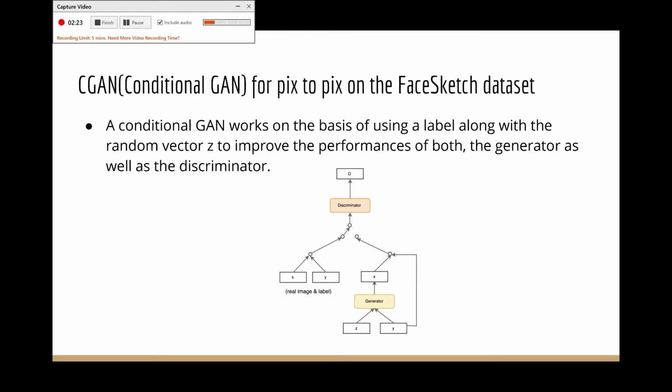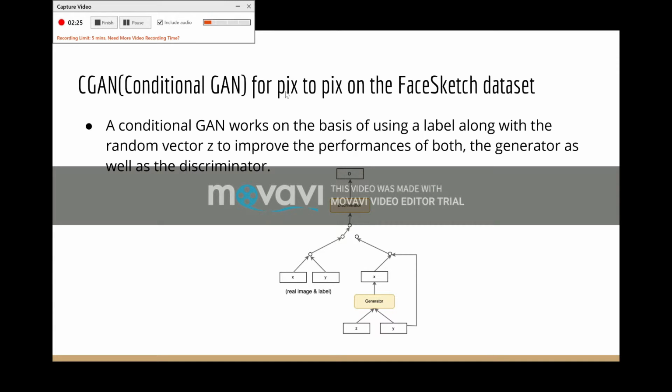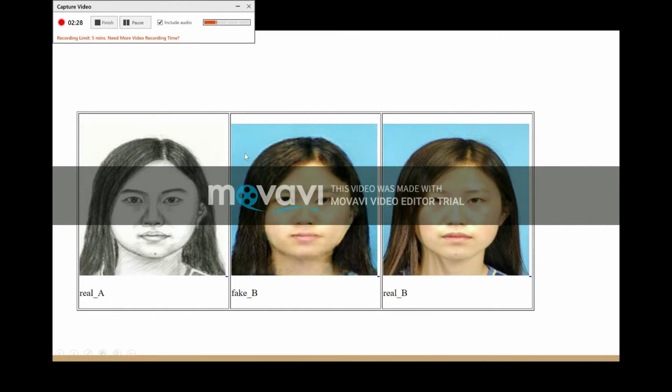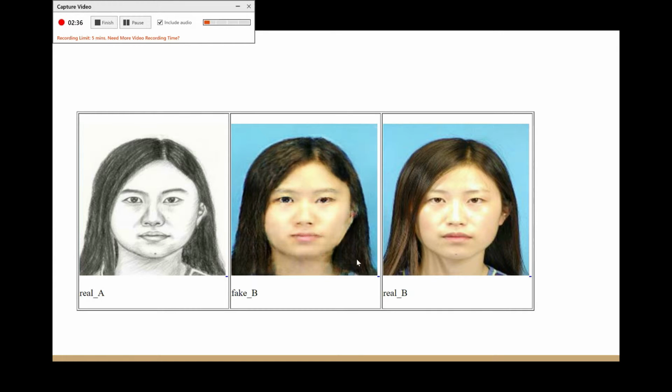In the figure below, you can clearly see the structure. This is the result we get based on the model. You can see that the generated photo is pretty close to the actual one.